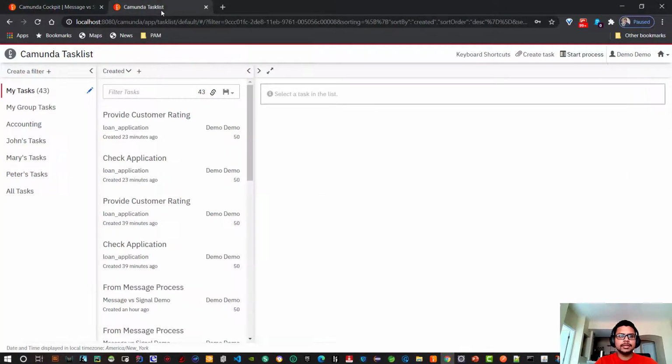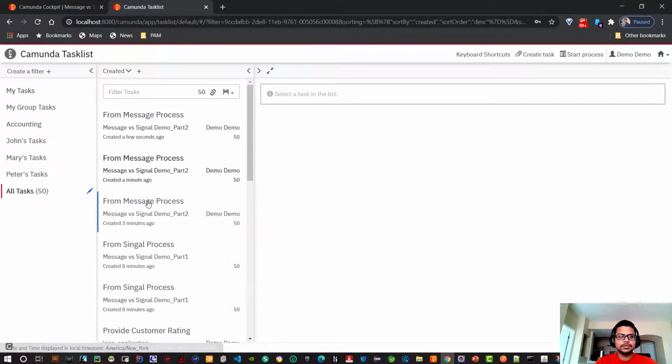So again, you can just go here and complete all those tasks if you wish to. You can see those 3 tasks, and Signal has 2. So in this way, you should be able to understand the difference between a signal and a message, and where you use message events versus signal events in your process, and what is the significance of each type of it. So both your signals and messages have an ability to provide variable data to your process. However, the significant difference is signals are used to broadcast messages across multiple instances, but messages are used only for one instance.